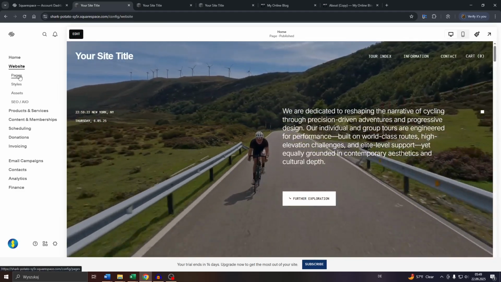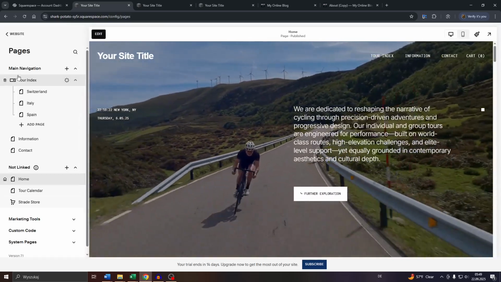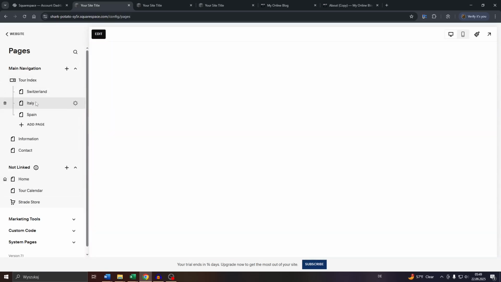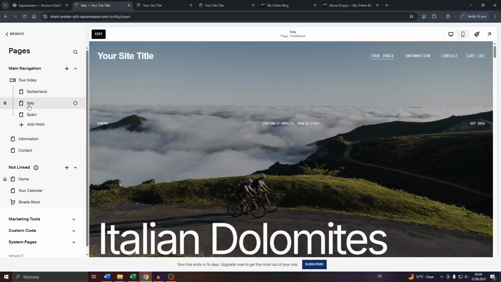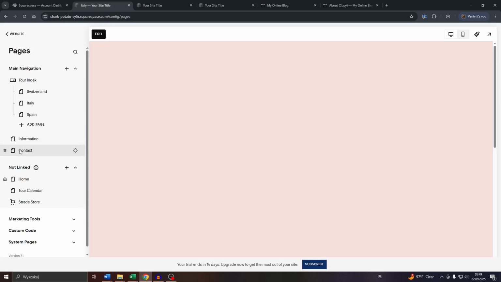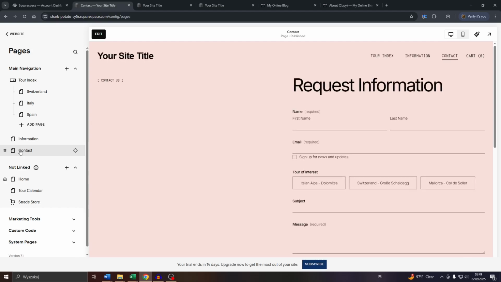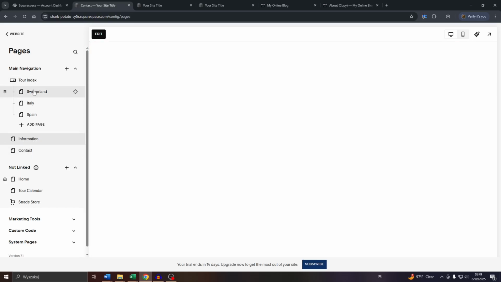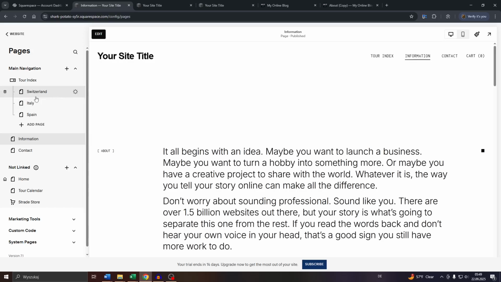You may go to the pages overview here on the left side and select, for example, or navigate through these pages. And after that, simply select the page you would like to customize and create. For example, that one here for a contact form, for instance, or information or various sub pages here. You may edit these guys by clicking into this button in the top left.